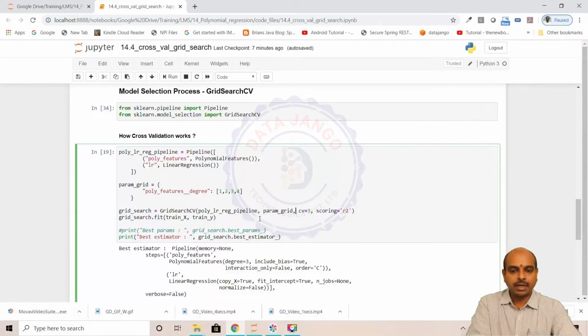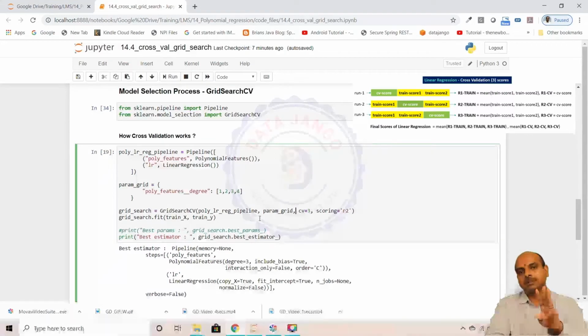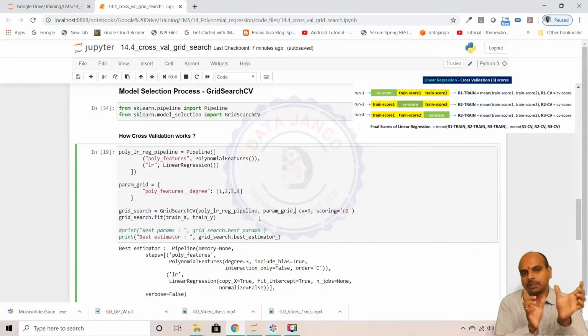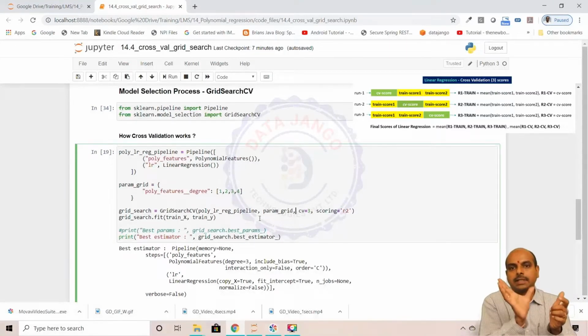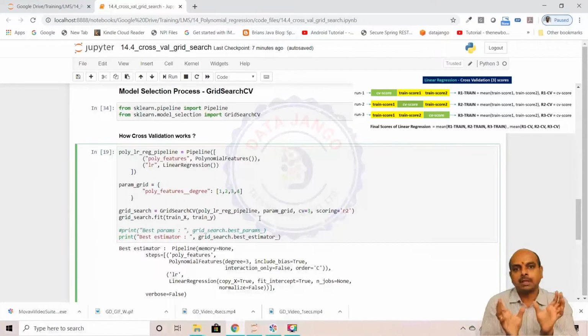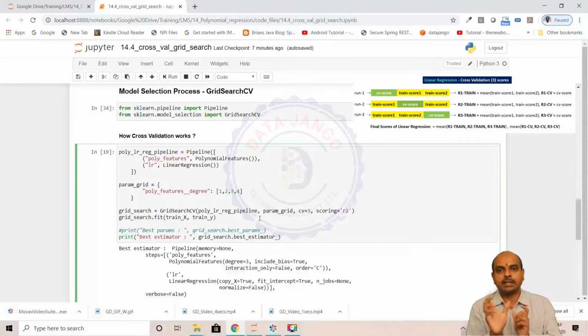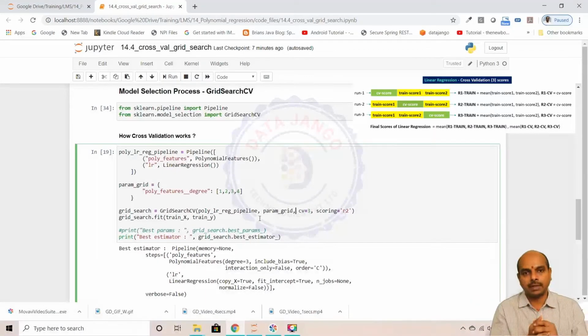When the 1 comes, it is going to build 3 models. First piece for cross validation, the second 2 for training; then first and last for training and second for cross validation; then first 2 for training and third one for cross validation.